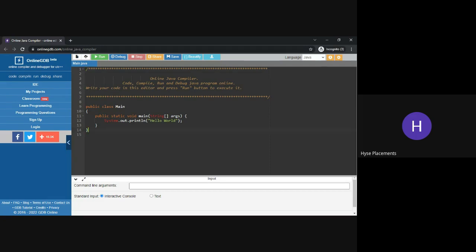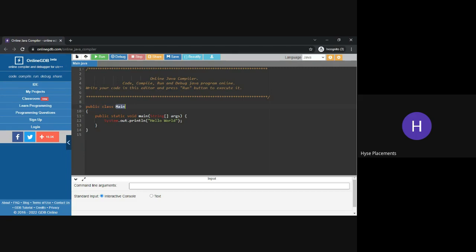So this is the basic program. If you just see, it has a class. Are you able to see my screen? Yes, ma'am. Yeah. So this is how we write the syntax of the public class, I mean the main class. It just says public class main. We learned the keyword public, right? So it is accessible by everyone, by each and every class. So we write public as a generic keyword, and class is something which denotes that the one beside it is a class. So here we gave the class name as main.